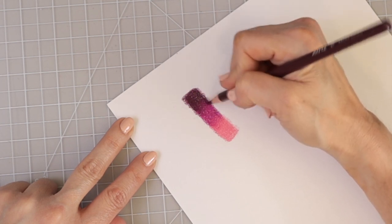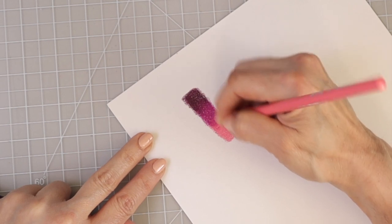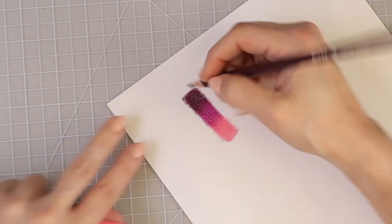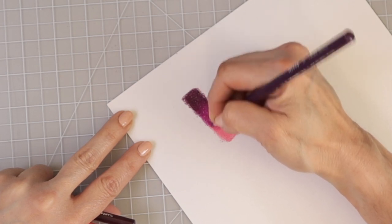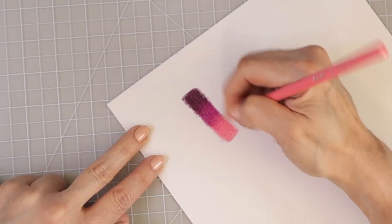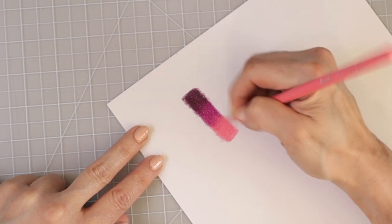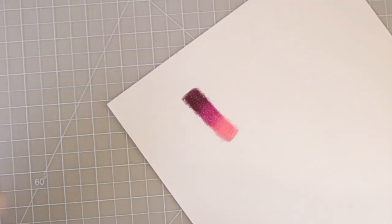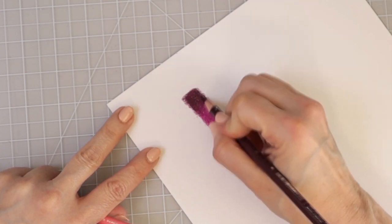These are really nice pencils. What did I say this was, 8? See, I already lost track. I think this is 8, and we're gonna come back and do 9. And once I get that color down on the paper, it is really movable. I really love that about colored pencils. When you get enough of the color down and you can feel the color from the pencil moving around on the paper. Is this 10?